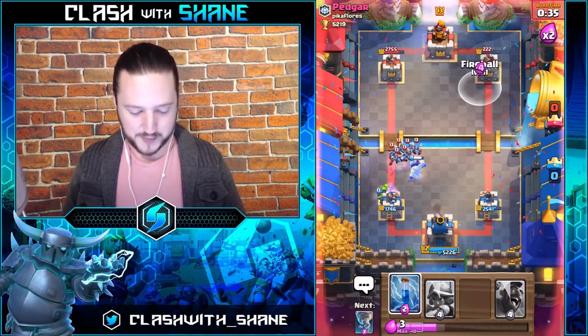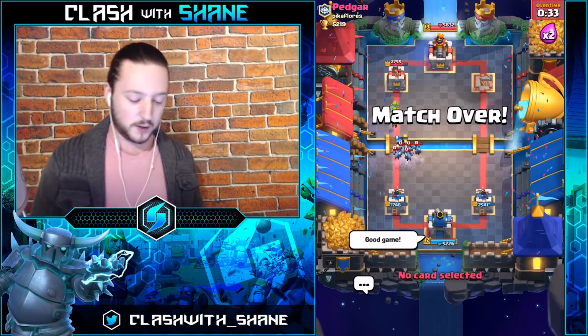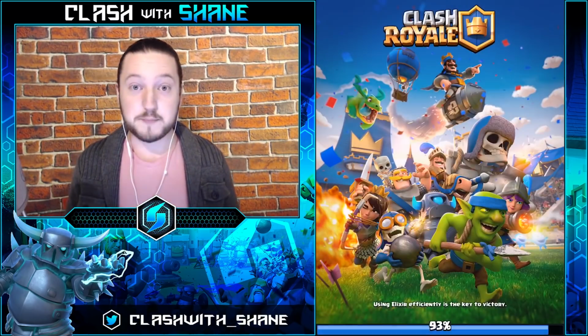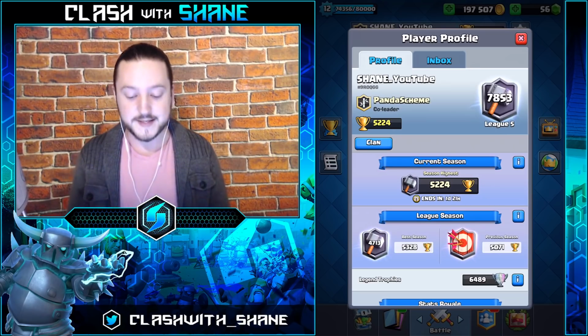Can we do it? Put your back into it. You can do it. So, two 13s down in a row. Line them up, boys, because they're going down crazy. So, there we are, guys. Battle winner. We are now over 5,200 trophies. Are we top 10,000 in the world? Yes, indeed, we are.